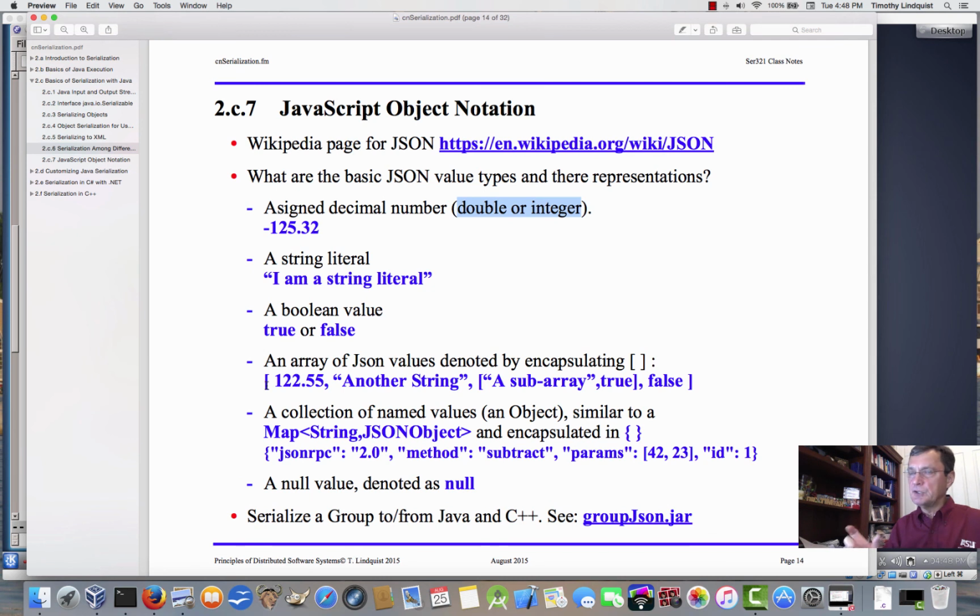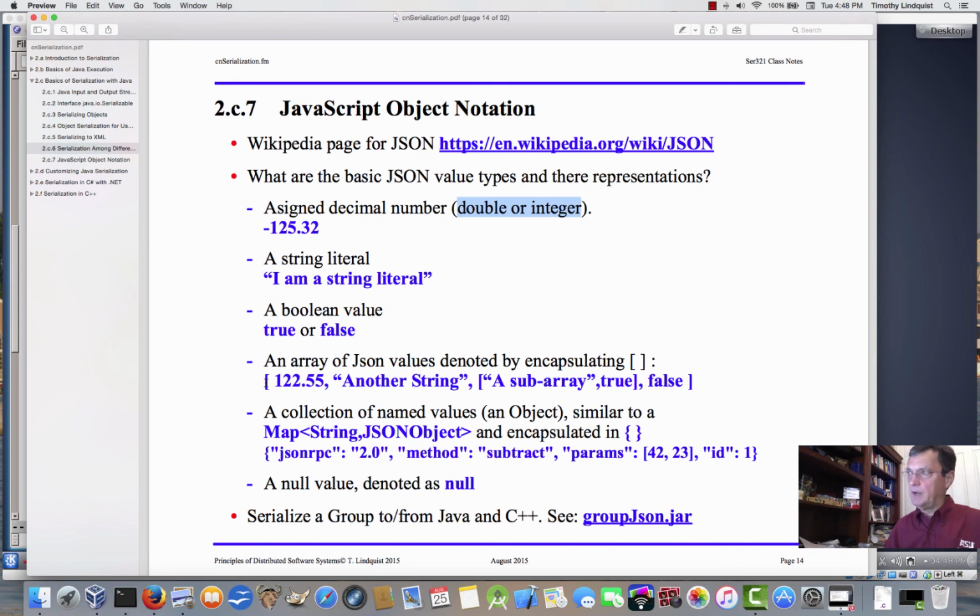And then we can take JSON objects and compose them together. We can make a composite data. In this case, it's homogeneous. Well, it doesn't have to be actually. We can make an array of JSON values. So left bracket, right bracket denotes an array where each of the elements of the array are separated by a comma.